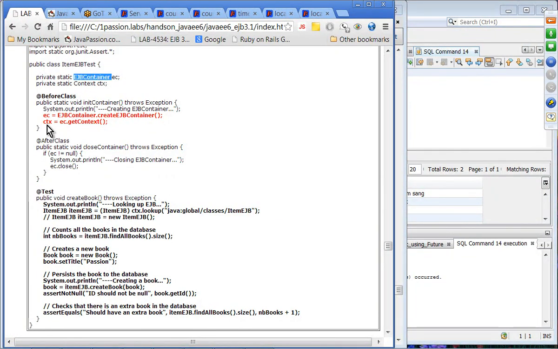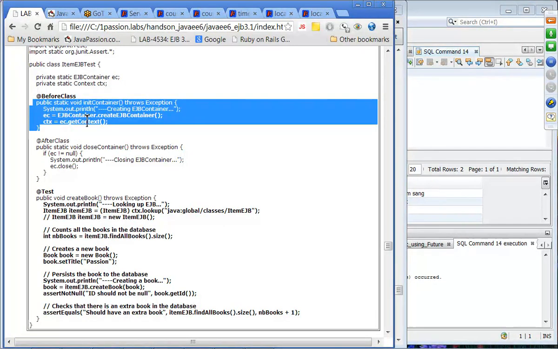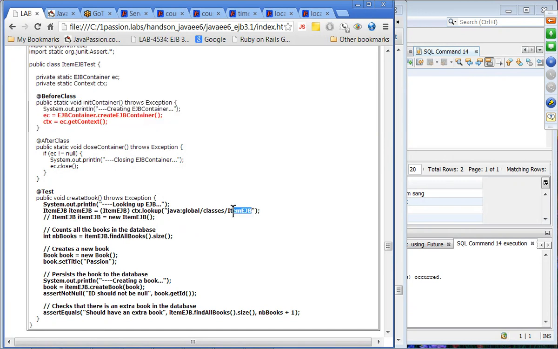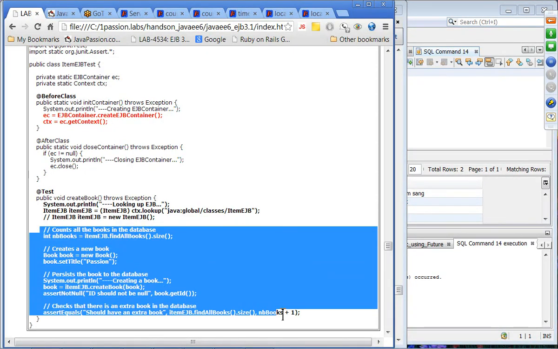And then we're going to get the context object. This gets executed before the test method gets executed. Then we perform a lookup operation for the ItemEJB bean, and once you've got the EJB bean, the rest of the operation should work exactly the same.